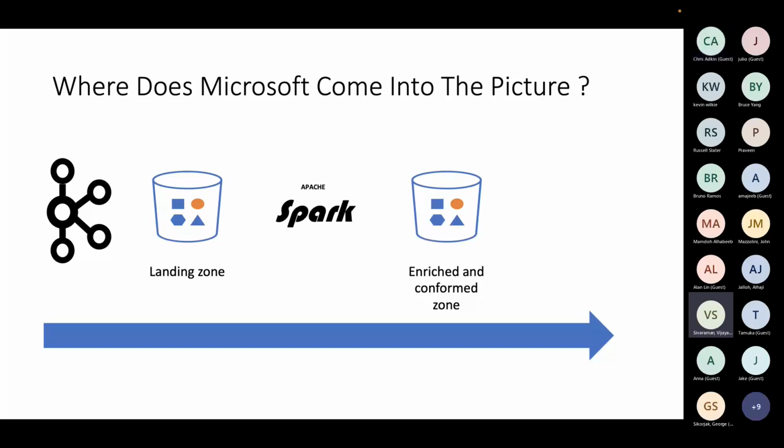Spark, in particular Databricks, is wildly popular for wrangling your data, for getting it into an enriched and conformed state. And then once your data is in a curated state and you've landed it in the final zone, I mentioned this earlier on, you might want to scoop that up using a database engine. Well, guess what? With SQL Server 2022, what Microsoft have done is they've extended Polybase so that you can create an external table for S3.